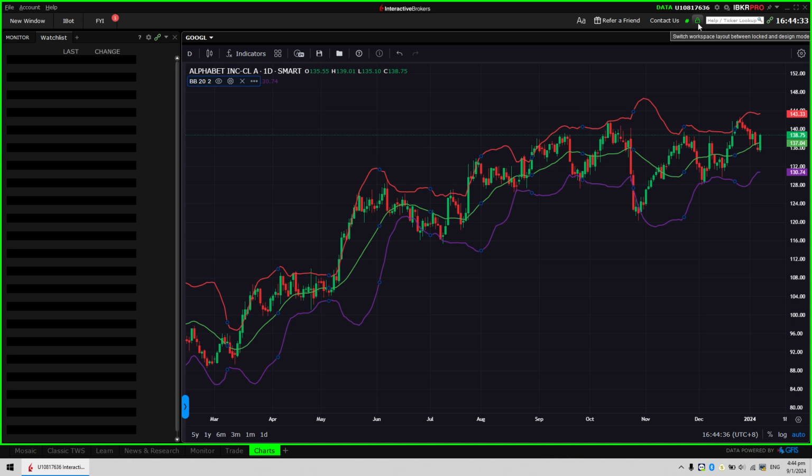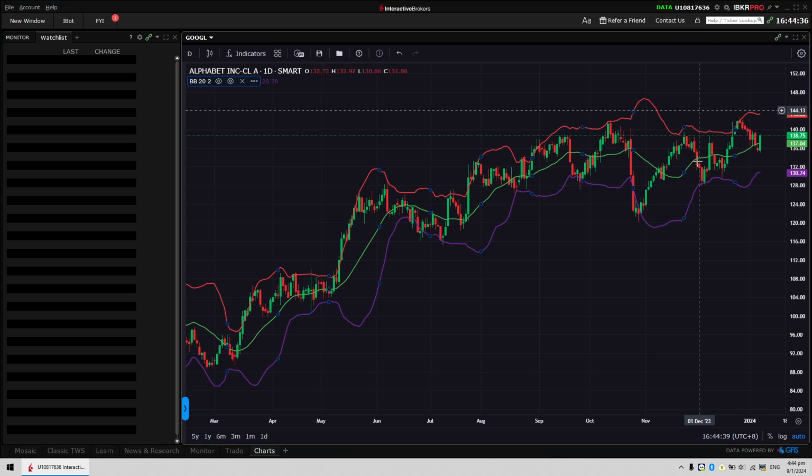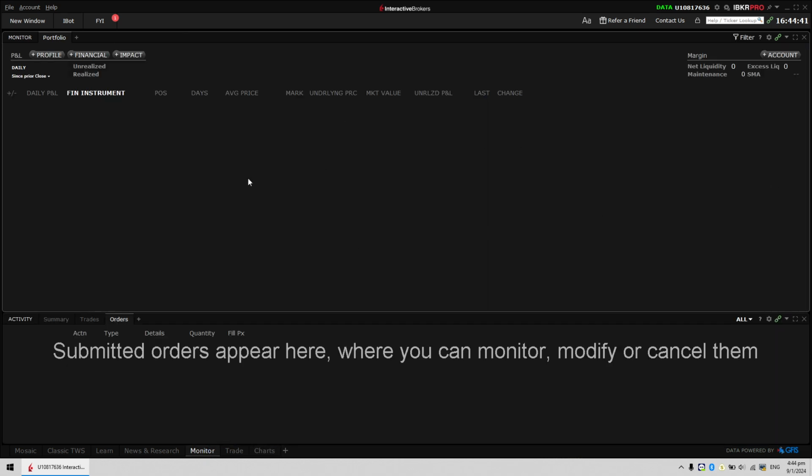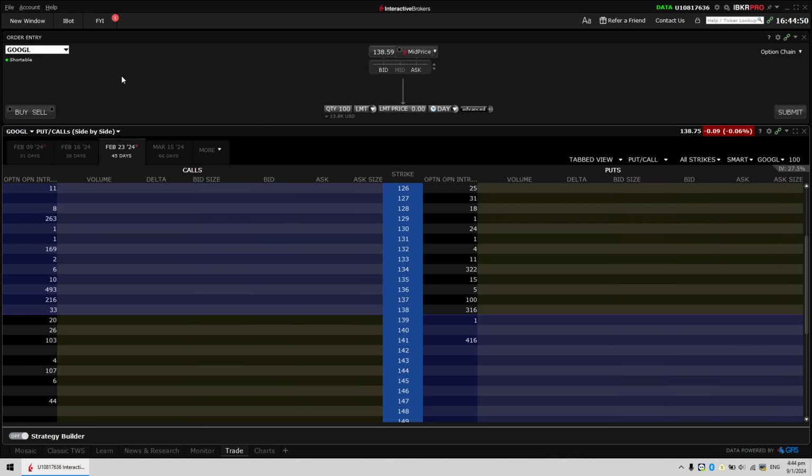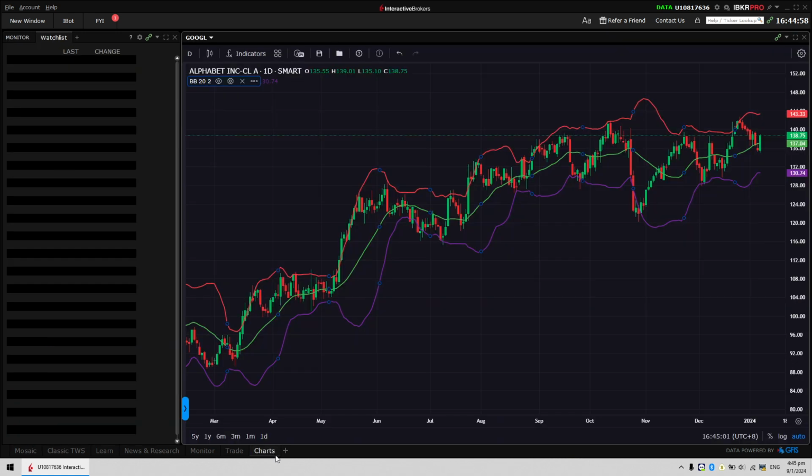Now that we are done, click on the lock button to save the setting. So now you have 3 tabs. The monitor tab for us to monitor our positions as well as our orders, our entries, and our trades. Okay, for the trade, we can buy our stocks directly from this tab, this window, and do our options in this area. The charts will be for us to look out for, under the watch list, our stocks that we prefer, and the chart itself to see whether it's a good opportunity for us to enter the trade. And that's it for today.